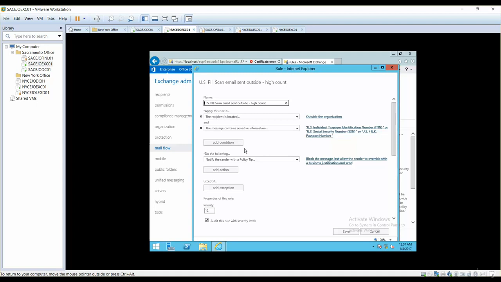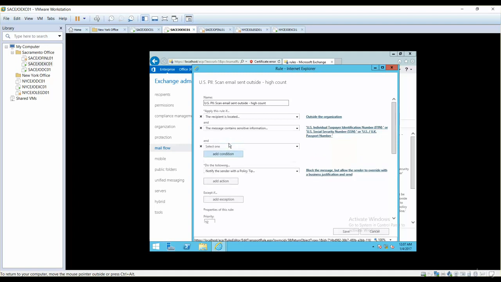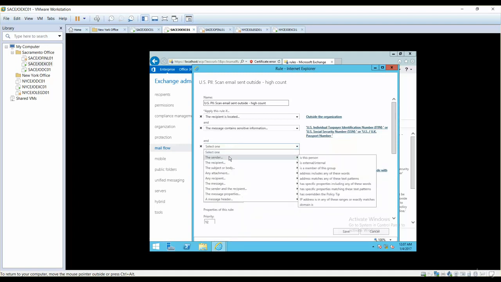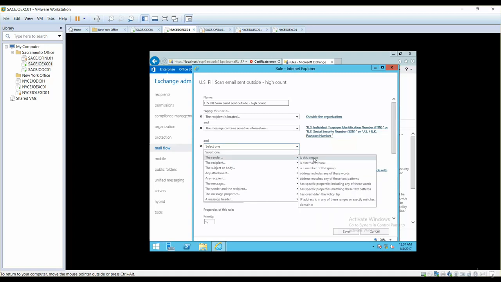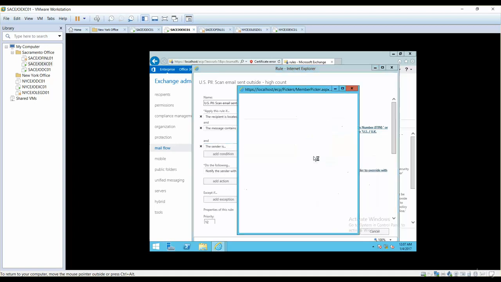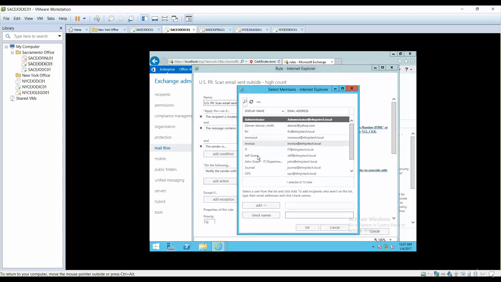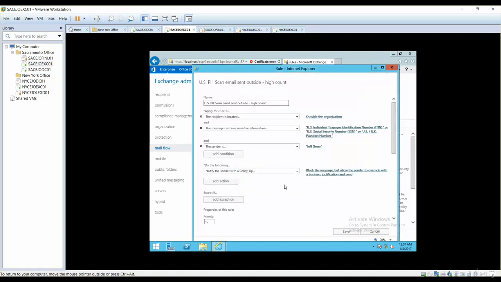You can add more conditions in here, and you can say the sender is this person, or is a member of this group, and I select Jeff in here. Jeff, we don't trust you.